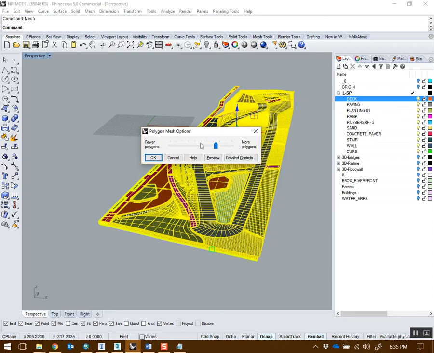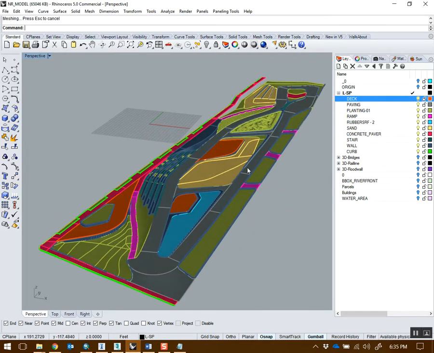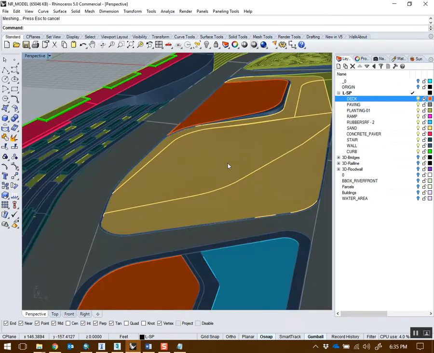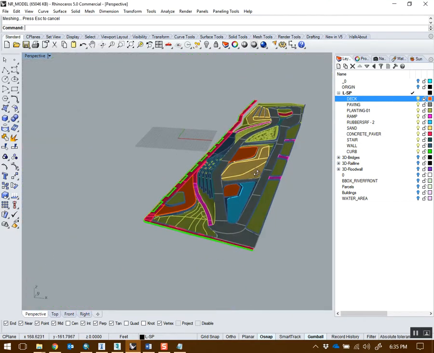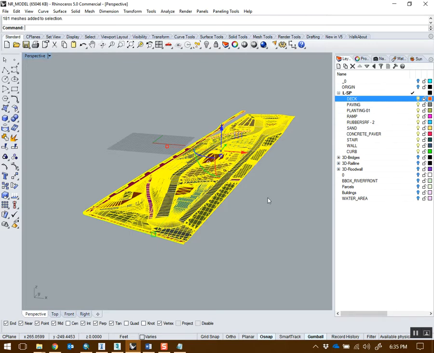Again, that 75% mark is a nice sweet spot for me. Good level of detail, but not too high in mesh cells. So it's going to mesh it right now. What happened is that it meshed the whole thing, so there's a mesh and a surface overlapping each other, as you can see. I only want to export the meshes, so you type in SCL mesh. The only thing that's a mesh is the design right now, so I can use this tool freely, and only the meshes have been selected in the Rhino file.